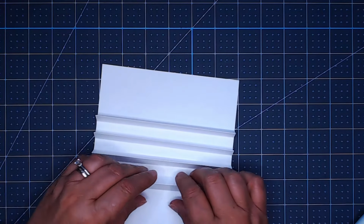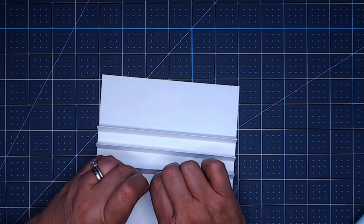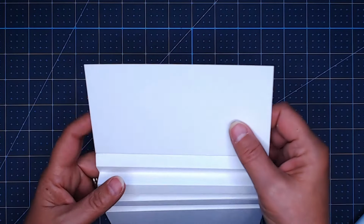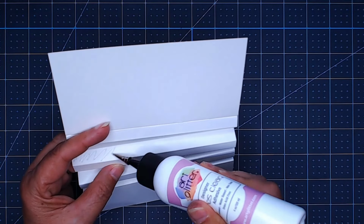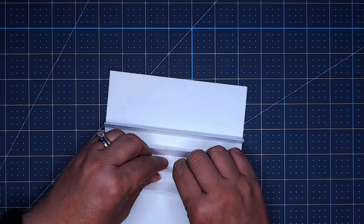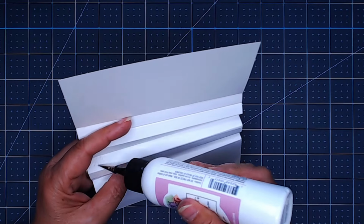Then I'm going to turn this upside down, pinch these together, top to bottom. I'm not using my fingernails, because I don't need to. And then I'll fold. Now this will want to stick together because it's got glue on it. Then we'll do that with the next one. I'll spread it apart a little bit, zigzag the glue, then run a bead at the bottom, use my surface, pinch that, and that wants to stick together. Good. Do the next one.